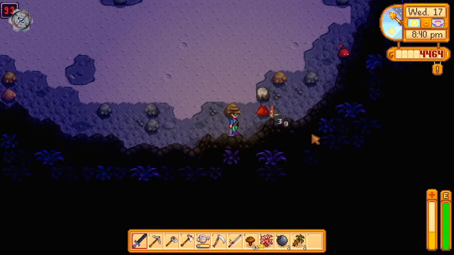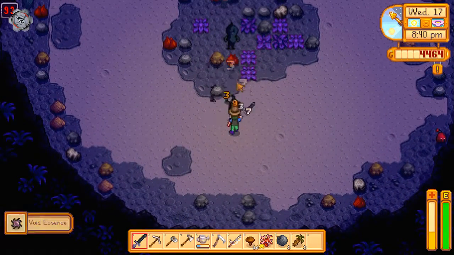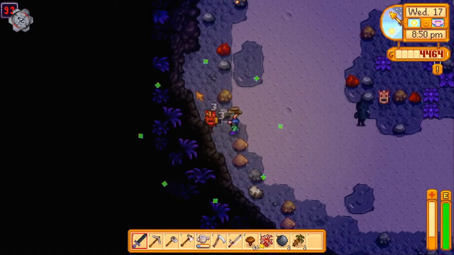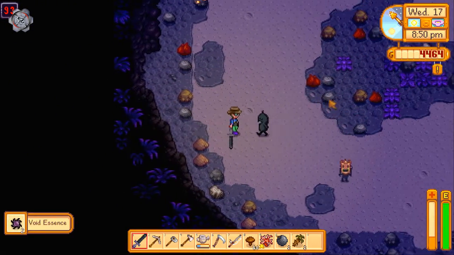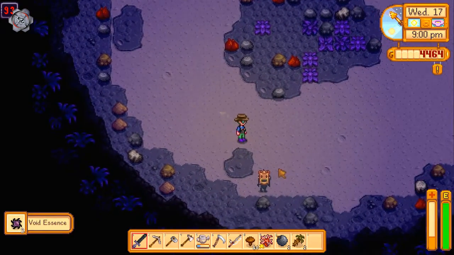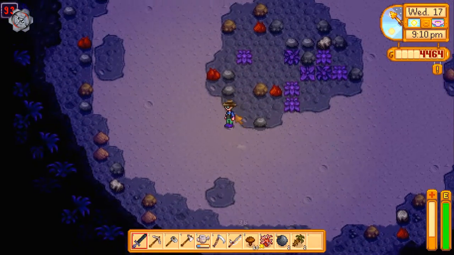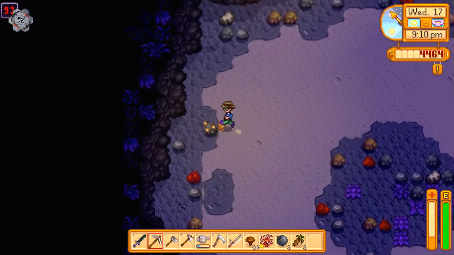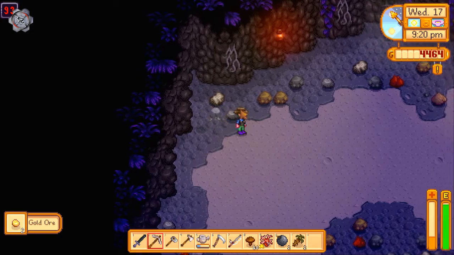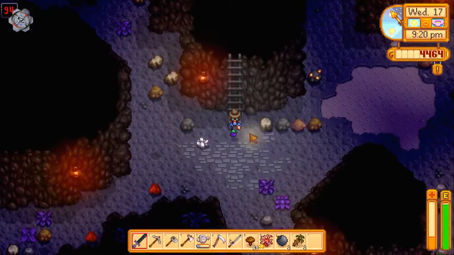Now, for leveling up, because you do level up different things in this game, you do want to try to kill everything, especially the easier enemies. All the rest of these guys are fairly easy. But it will help you level up the sword, or your melee, basically. I'm going to mine the rest of these resources. We already have the exit open, so we'll just jump right into the exit.